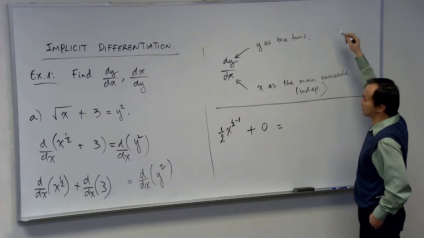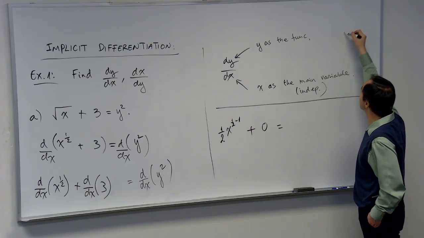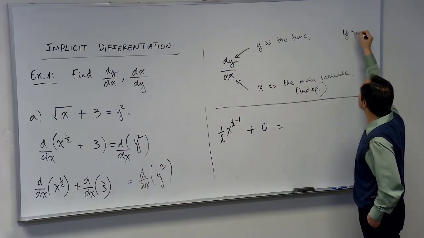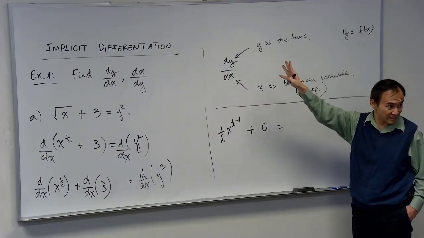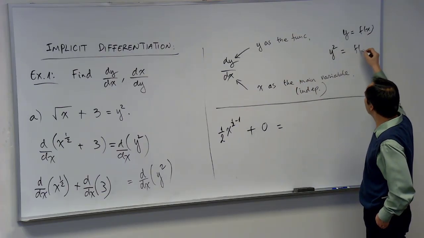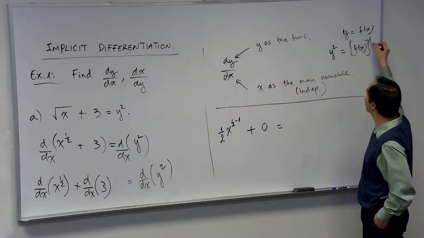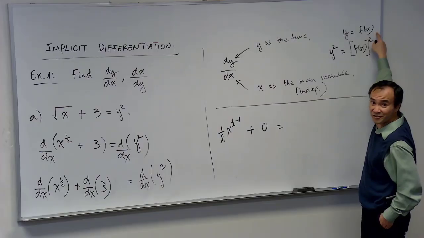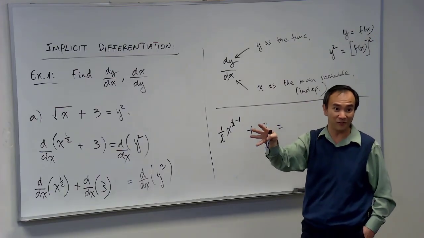I have explained this quite a few times in the earlier part of the lecture. We got to think about y as some f of x implicitly defined. We didn't need to know the exact formula. But y squared here means whatever f of x is implicitly defined, we're going to square that. See what I'm saying there? So we've got an outer function, and the inner function is some unknown implicit function, f of x.